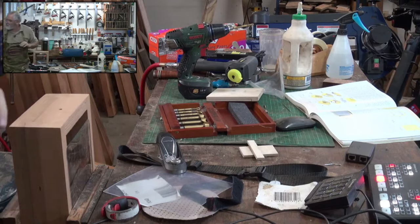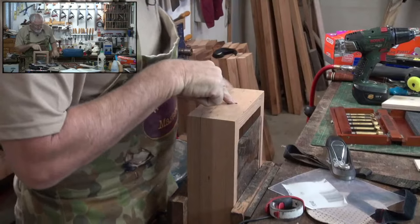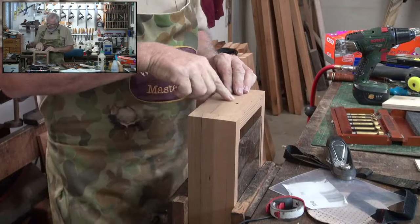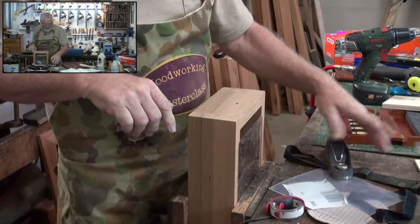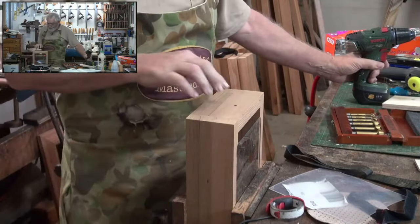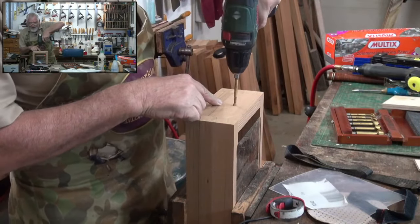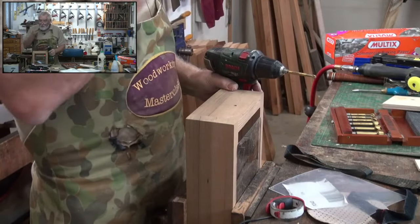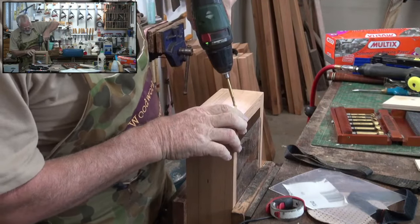Now this is reasonably important. What I'm doing here is a vent hole. In case it gets really hot, it allows the hot air to escape, which keeps the hive cool and stops them from dying of heat exhaustion. But a lot of times the bees will just fill it up. If I drill it straight in like that, when it rains, water can get in, and water is not good for the beehives. So I do mine at about a 15 degree angle upwards.